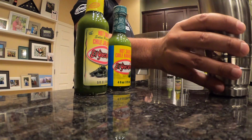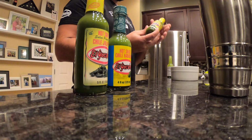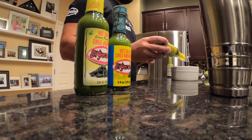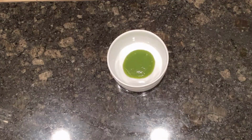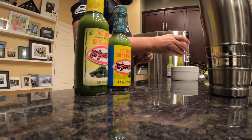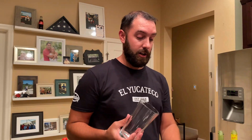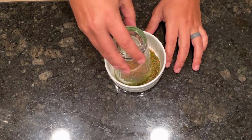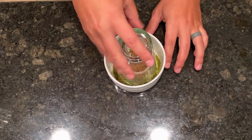I'm gonna set that to the side because I wanna make the glass spectacular. So I'm gonna take a little bowl here. I'm gonna add in some of the green jalapeno sauce. It's not real spicy, just has a little kick to it. The pepper flavor on here is tremendous, so I'm gonna add that to a small bowl. I'm gonna come back in with that same salt and pepper mixture that I used inside the Bloody Mary. I'm gonna take my serving glass, put it in the bowl and spin it around. This helps me get a nice coating all around the rim.